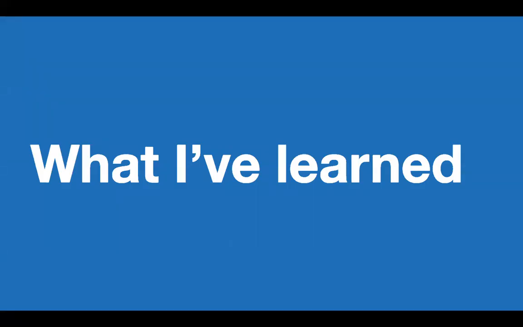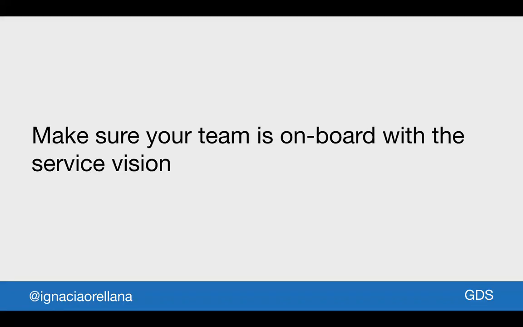So, I'm getting to the end of my presentation, so don't worry. I'd like to finish by summarizing some of the key learnings from my perspective as a service designer, and why I think it's important to build a service as well as a product. The first thing I would say is make sure your team is on board with the service vision. You need to have your team on board for this way of working.